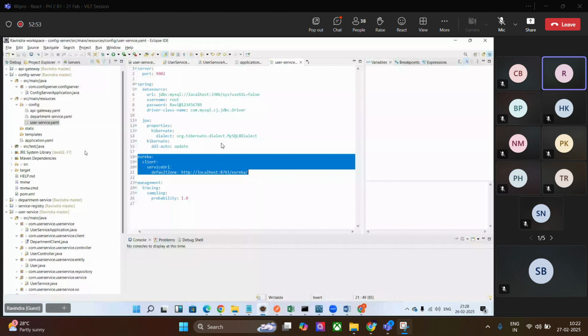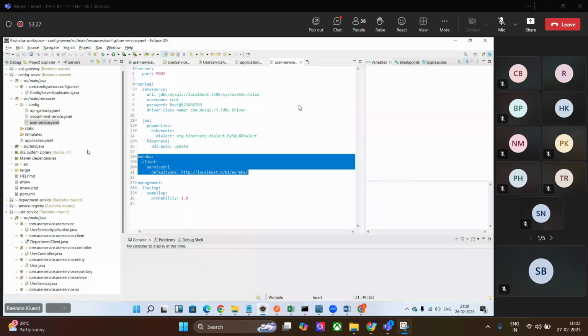I have shown you how to communicate between these two services, and how to register. Do you know how to register the client? You need to add the Discovery Client dependency, and mention the path of that URL so that our services will be registered. And to fetch the configuration from the config server, you need to add the config dependency. And in the YAML file, you need to mention the path of that config, meaning from where to fetch the configuration.